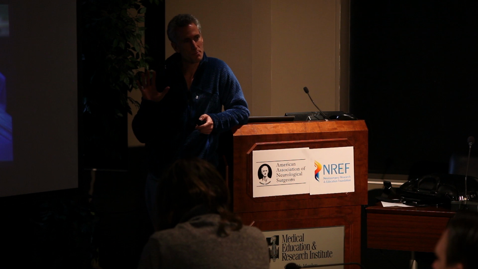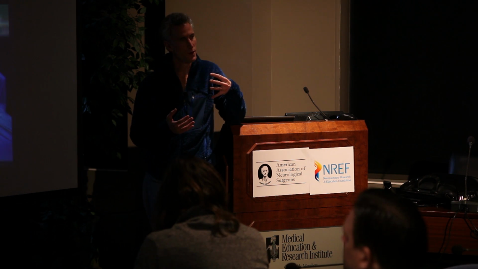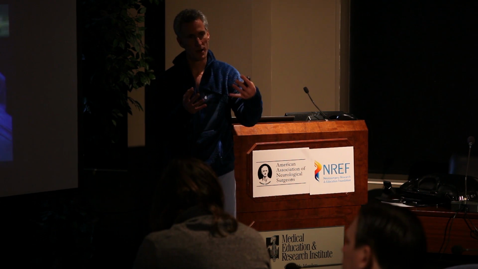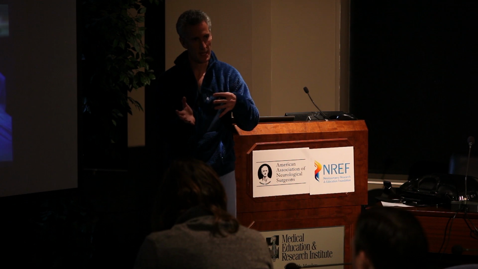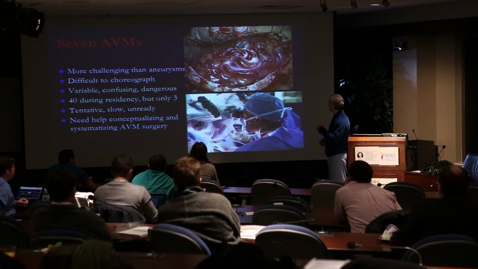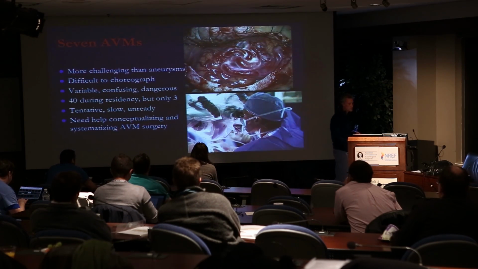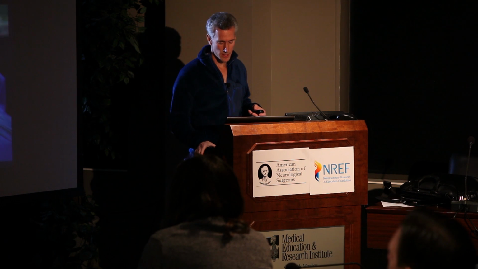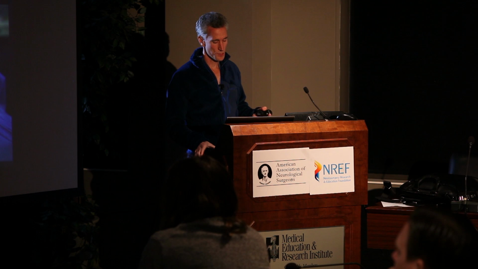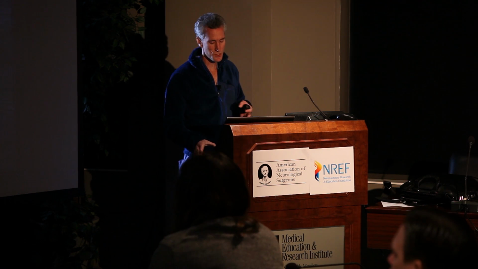So it's much more difficult to understand than, say, aneurysm surgery, where you're working from a particular point on the circle of Willis out to your lesion. You're gaining proximal control, distal control, dissecting the neck, and applying the clip. This is a far more difficult task to deal with this kind of a problem here and figure out how to take yourself through the steps. And so I spent a lot of time thinking about this and trying to develop concepts and a system for doing AVM surgery. And that's based on this experience.